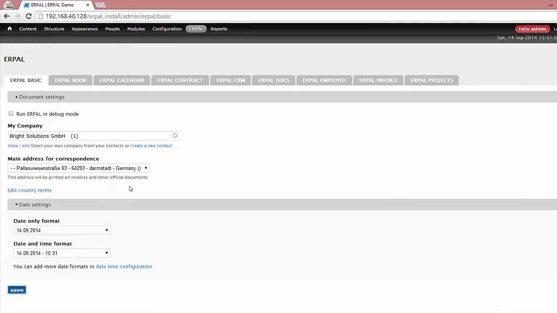As a contact can have multiple addresses assigned to it, you need to choose which one is the main address that will be placed, for example, on your invoices. In our case, we only have one address, and this is why we only have one item to select here. If you want to change the contact, you can create a new contact and assign it as my company, but this is a very rare use case, and as you've entered this contact for your company once, you will most likely never change it.